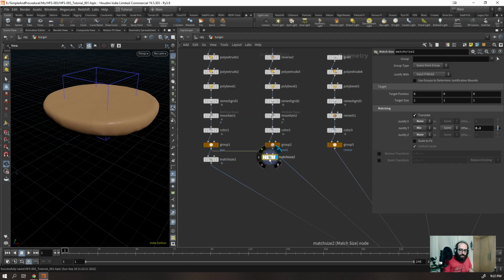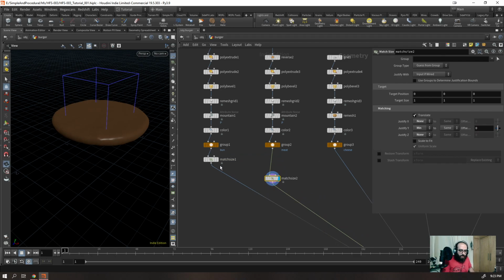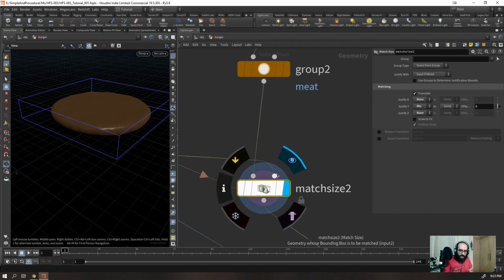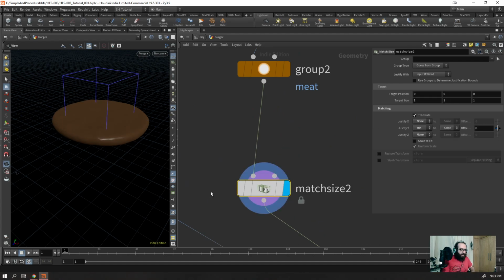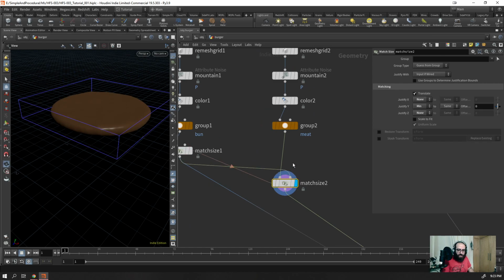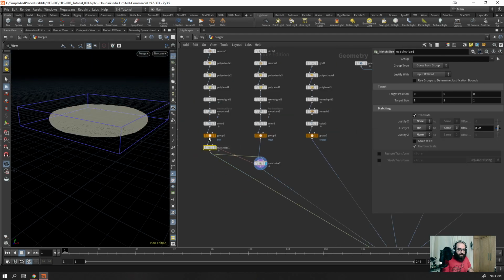So I will copy this, bring it over here, add it to meat, but rather than adjusting it like this, I'm actually going to set it to 0. I'm going to bring the other line from my other match size, from the bun. So now, as you can see, the boundary changes because I'm actually taking the boundary of the second input into place. I'm actually understanding what's happening there. If I uncheck this, you can see nothing's happening. There are also no dependencies. If I bring this over, you can actually see that there is a dependency. So my object, my meat, is now dependent on the size of this bun.